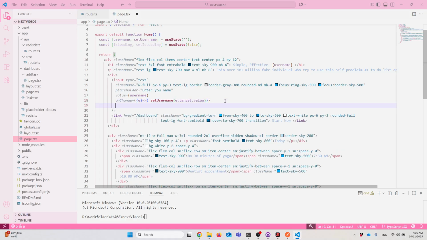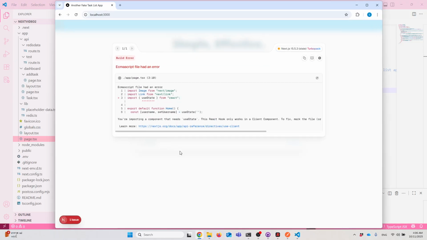I'm going to do another one, which is if it is loading, I'm going to disable it. So if isLoading is true, disabled will become true. Okay, and you cannot type into the text box. Okay, let's see how it looks right now. Oh, I need to do, yeah, forgot use client again.